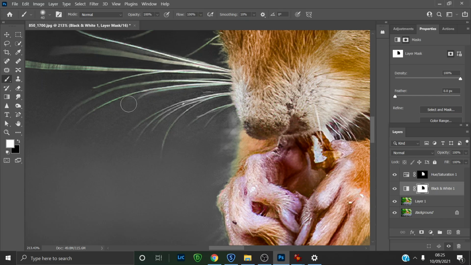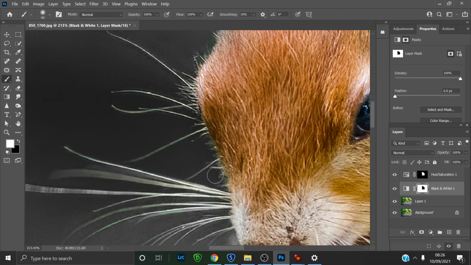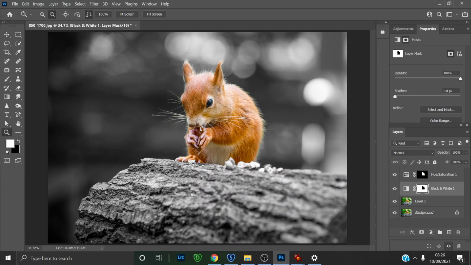It does take the colour out, but luckily his whiskers are white anyway, so it doesn't really matter. And to be fair, we probably picked quite a difficult subject to do. There's a lot easier subjects if you want to do a car or a post box or anything like that. That kind of works really well. I'm just going to go back to fit screen. Right. So now we're getting to where we want to be.